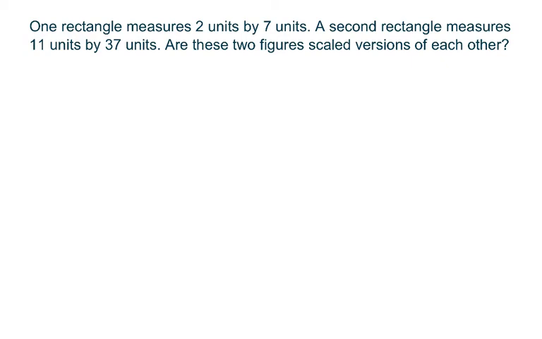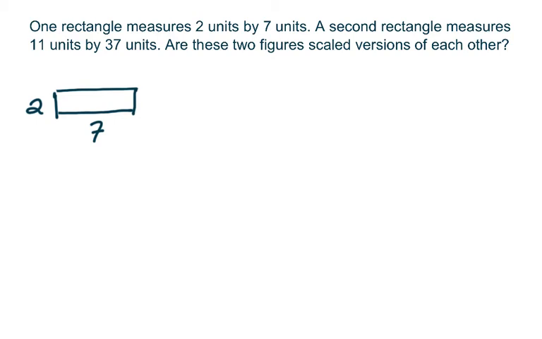When I get a problem like this, the first thing I want to do is a sketch. So I'm going to do a rectangle. And for this rectangle, I'm going to label it actually. This is going to be 2 units. This is going to be 7 units. So that'll be the first one.